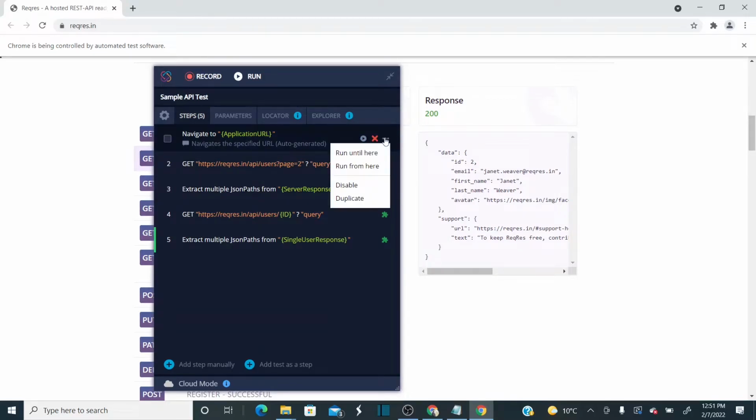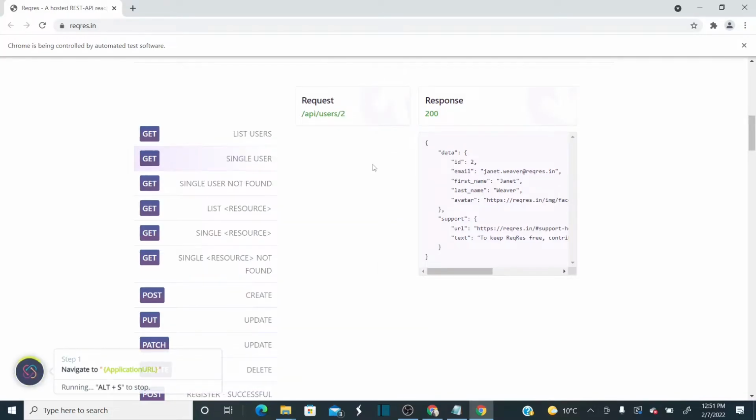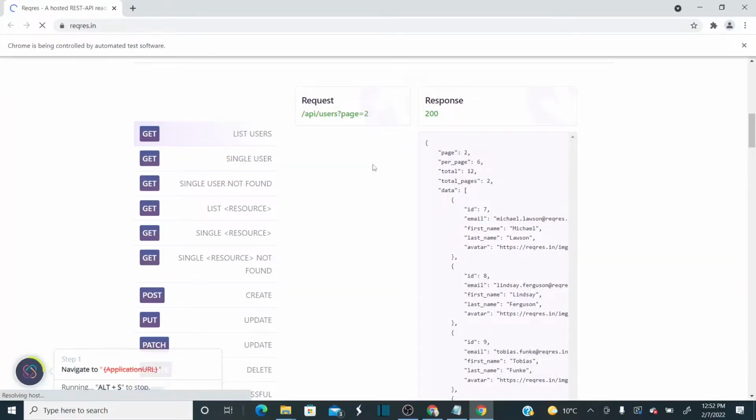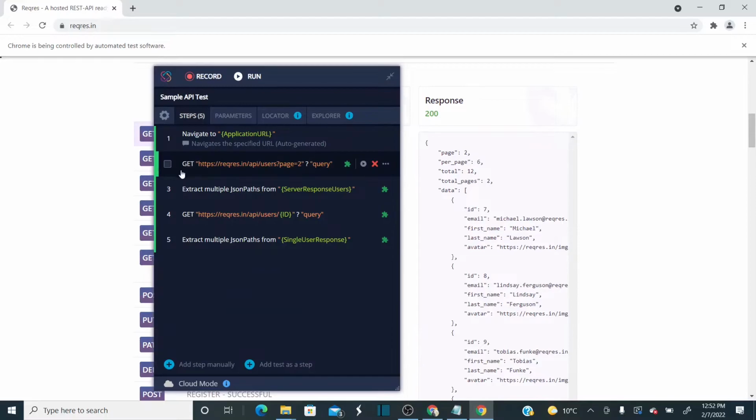Okay, let's execute all together. Run from here. So it's going to open the URL, and then it starts executing my first get function. If you see here, get, and then it is extracting id, first name, last name, and then it is getting my second single user. So everything is passed.